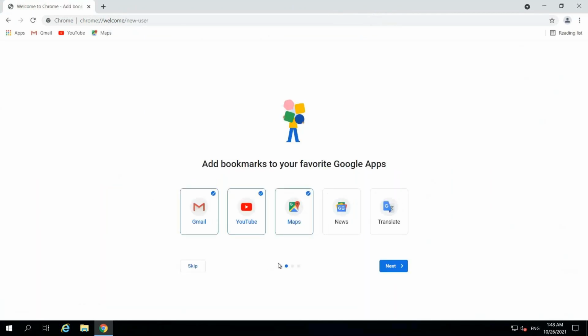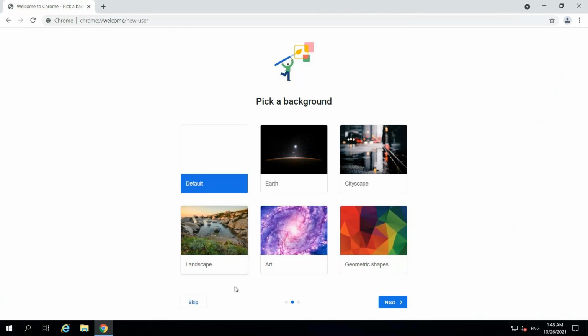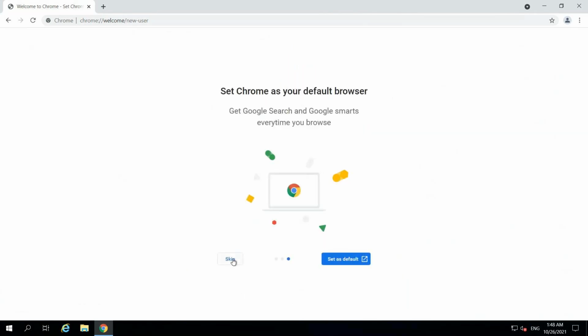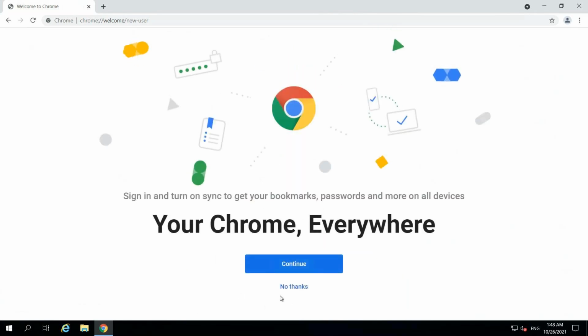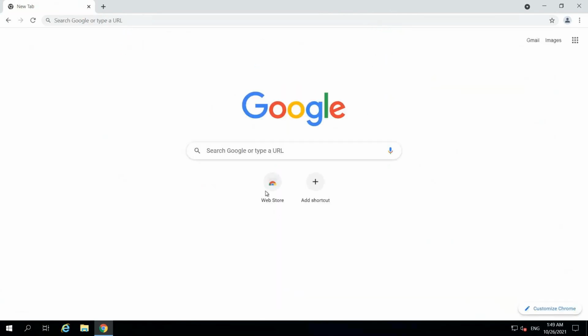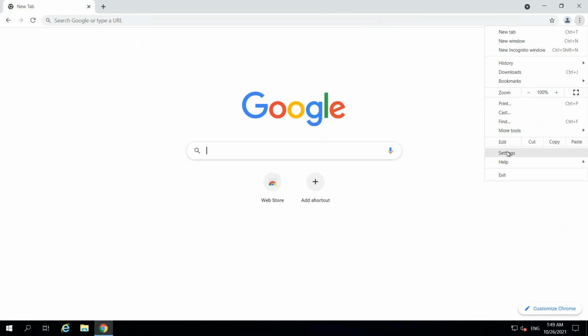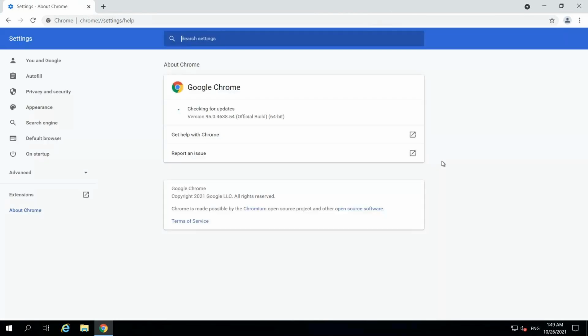Okay, escape. No thanks. That's it. Let me check the version of this browser. We need the version, right? It is 95, version 95 with minor version 54.